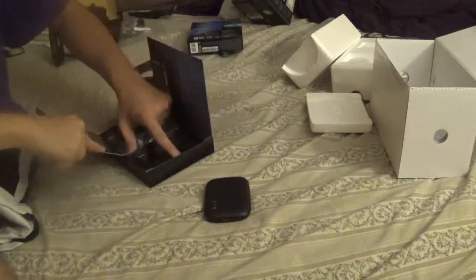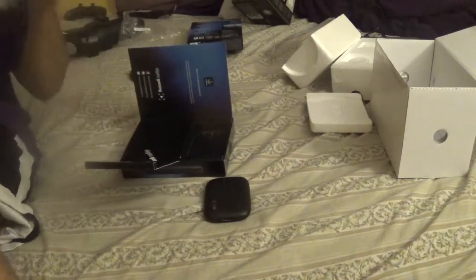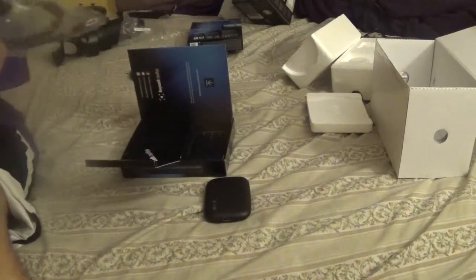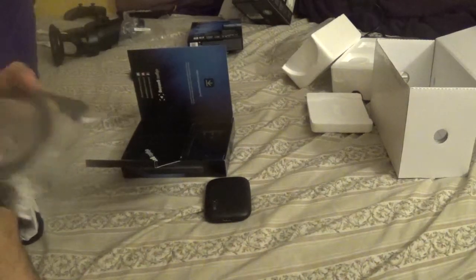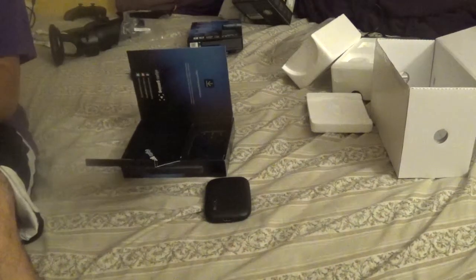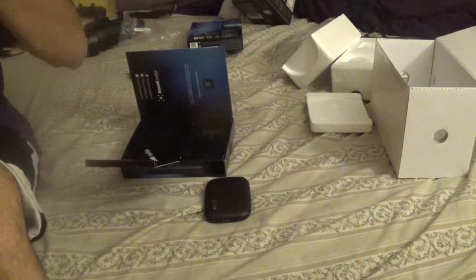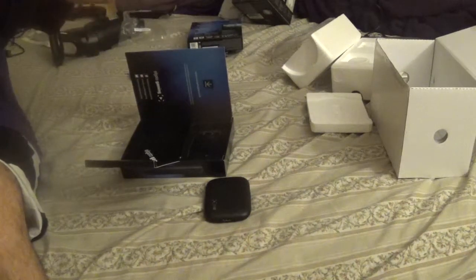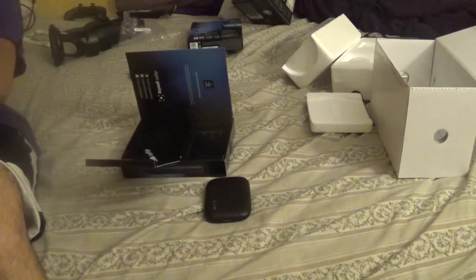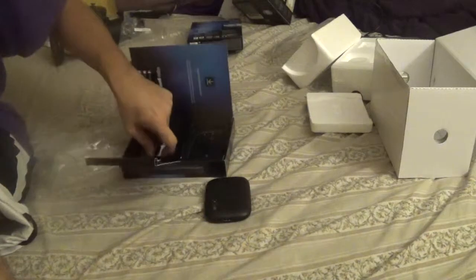Okay, what else is in the box? I know, a longer HDMI cable. If I remember, the one that came with the original Game Capture HD, that HDMI cable was so short, if I am correct. There we go. Got some plastic in my mouth. There's the HDMI cable. And that's it.